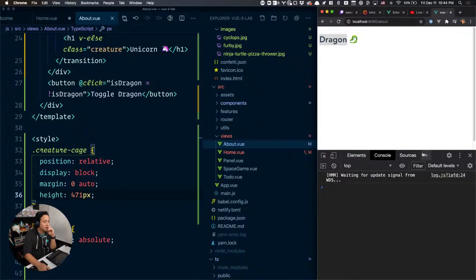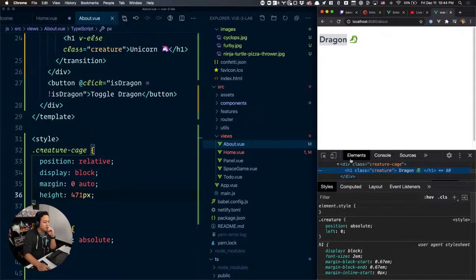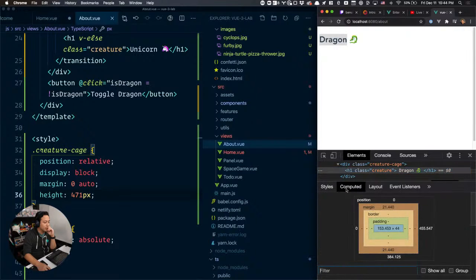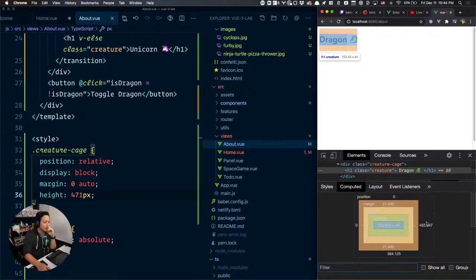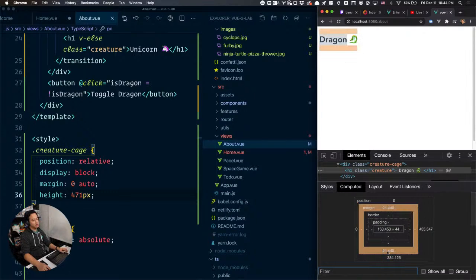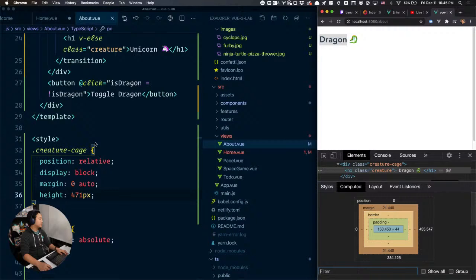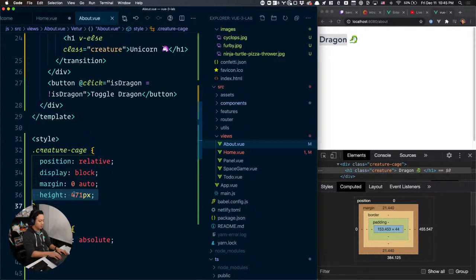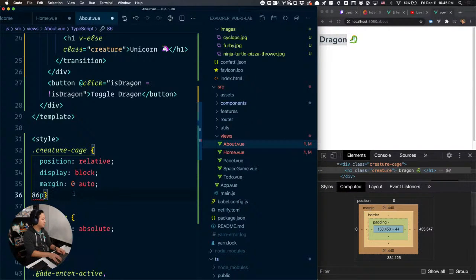Console. And computed 44. Why does it say 4 or 5? Oh, that's the window. Silly me. Okay, 44, 22, 22. It is 42, 42, 42, 86. Womp, womp, womp.